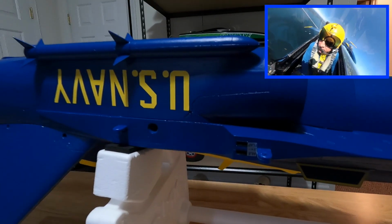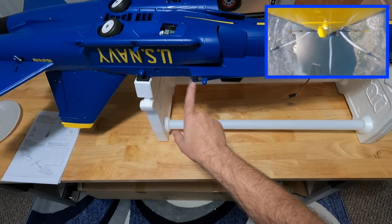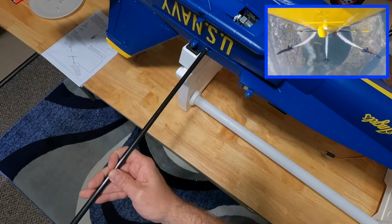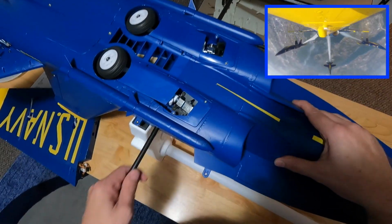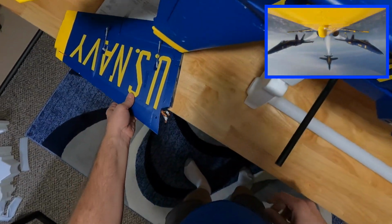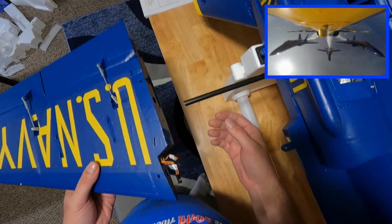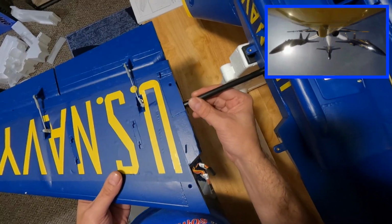This is upside down, so I'm going to turn it this way. There are plugs for the flaps and ailerons. The brown plug goes to the back and the orange to the right through this. I'm going to make sure that goes in and out like that. Then we take our wing, and this one over here is going to go into this slot.